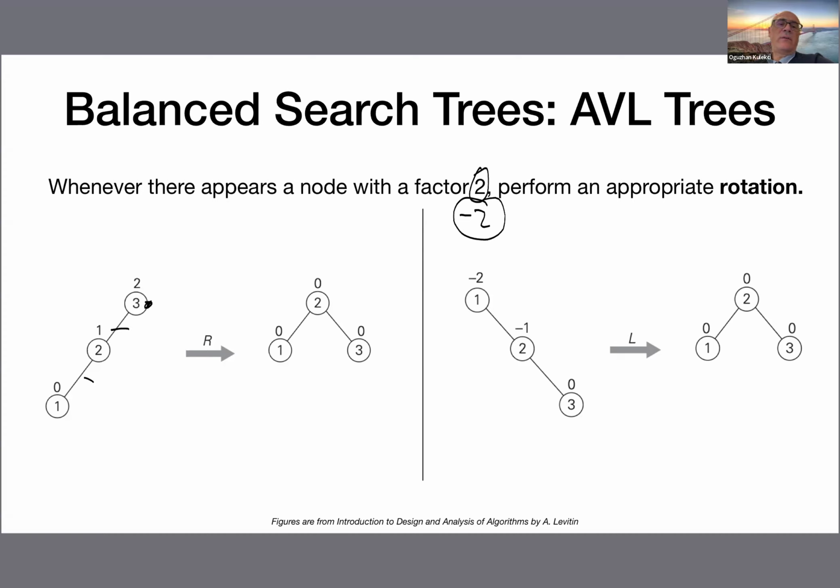Okay, now take care. So this node is less than its parent, right? And this node is greater than its parent. In other words, this node is in between these 2 nodes. So that is why you carry it there. So you make 2 the root node, the left node is 1, and then the right node is now 3.